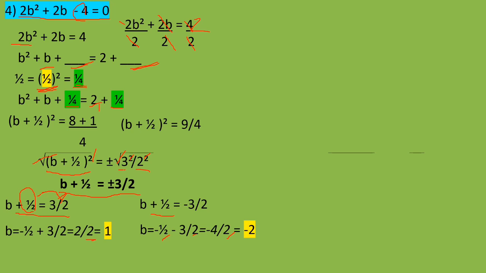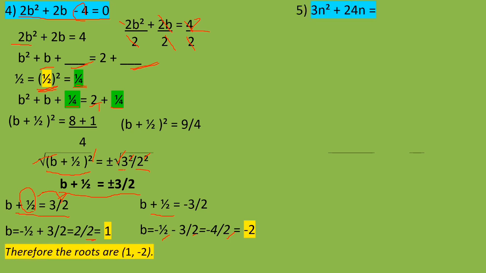And then, since pareho ang sign nila, i-add natin ang numbers. So, 3 plus 1 is 4, and then copy their common sign, negative. And negative 4 divided by 2 is equal to negative 2. Remember, dividing unlike sign, the answer is always negative sign. Okay, therefore, the roots are 1 and negative 3.